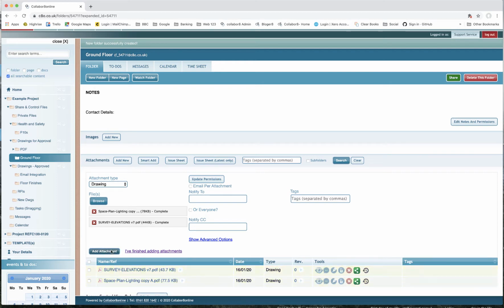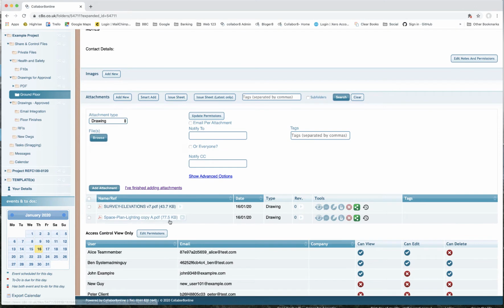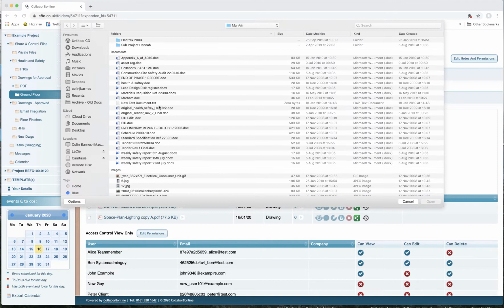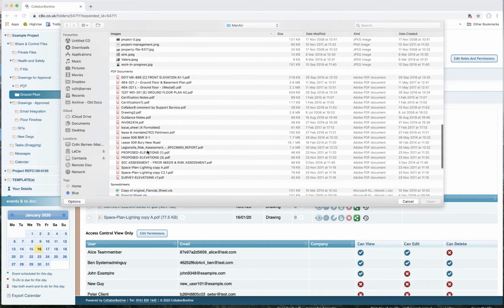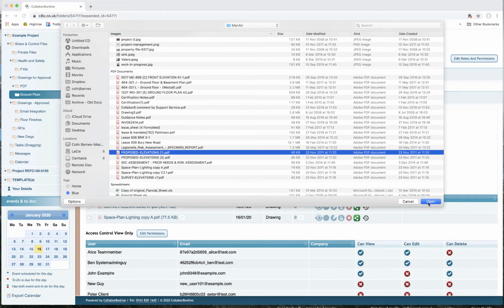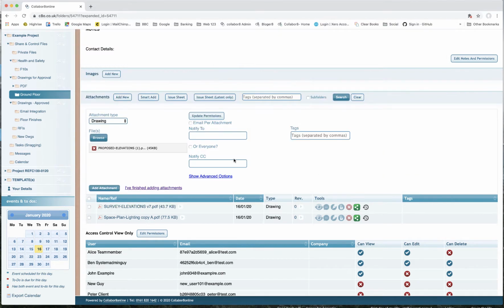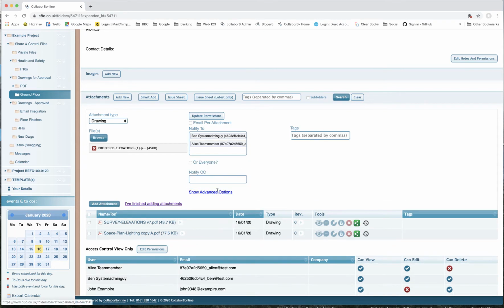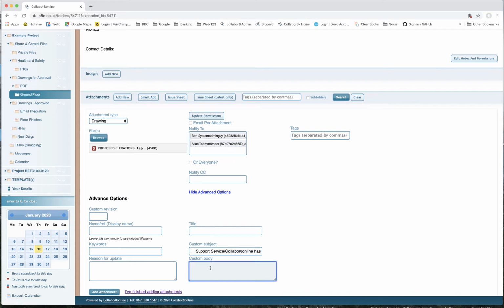The system will cycle through, see it's pretty quick, uploading those relatively small files for us. Just going to take that one stage further, browse again to find a different file. Again, I'll stick with PDFs in here. Let's go for some elevations, upload that one. Big feature here, I can send what we call a notification email out to any of the users. So if I want to send a note to Ben or indeed to Alice to say, hey guys, there's some new content, click on advanced here and I can put my text in here.